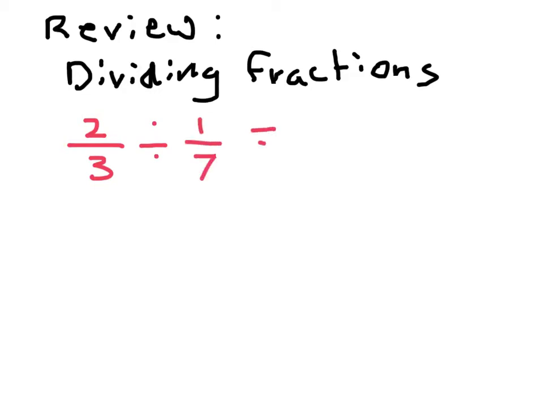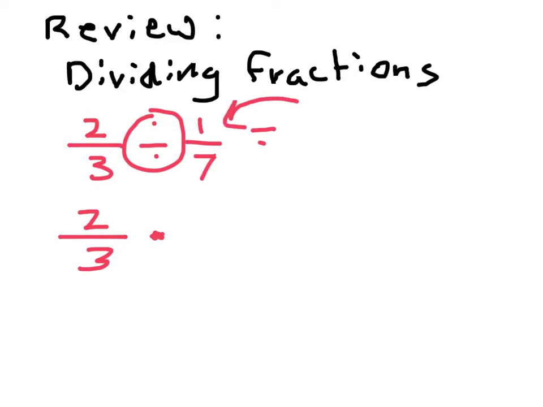Okay, how do you divide fractions? Well, you take the first fraction and you leave it as it is, and you change the division symbol to multiplication. But in doing so, what do you have to do with the second fraction? Well, you got to flip it. You got to take the reciprocal of it. So actually, to divide fractions, we multiply them. We multiply the first fraction by the reciprocal of the second one.